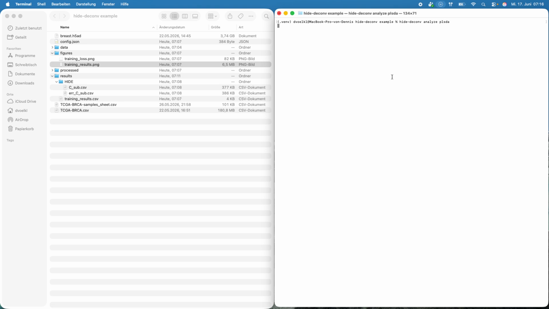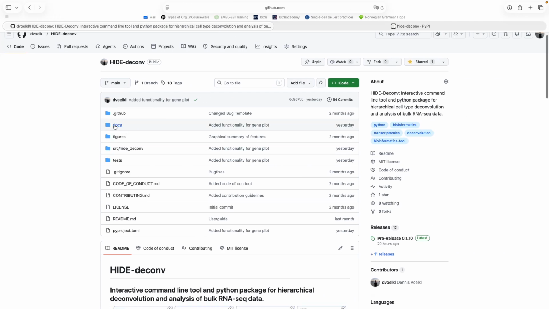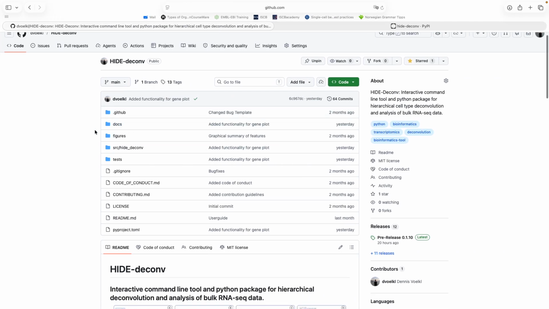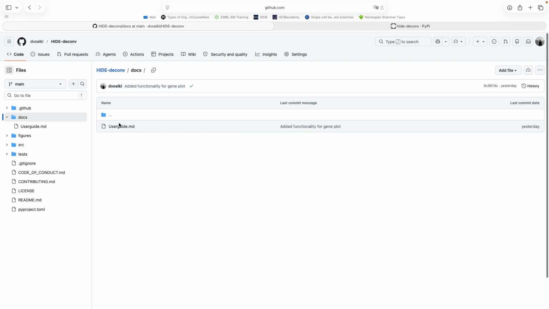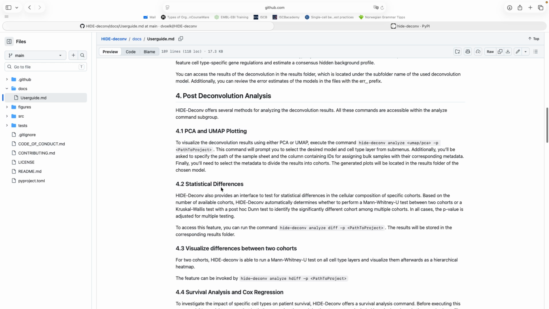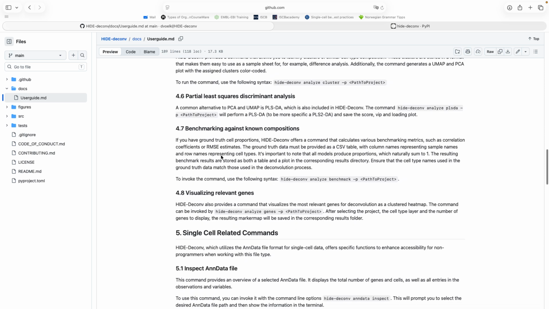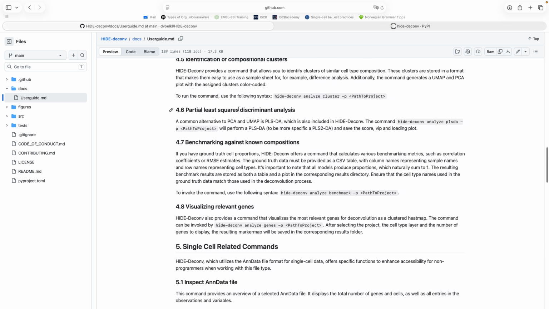If you're interested in other post-deconvolution analysis methods, I would like to guide you to the HIDE-Deconv GitHub repository, where you can find a user guide under docs, where every single command available in HIDE-Deconv is shown and shortly described. So, for example, we find the partial least square discriminant analysis under chapter 4.6.